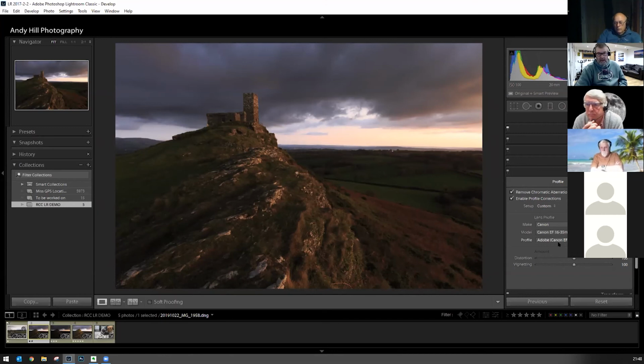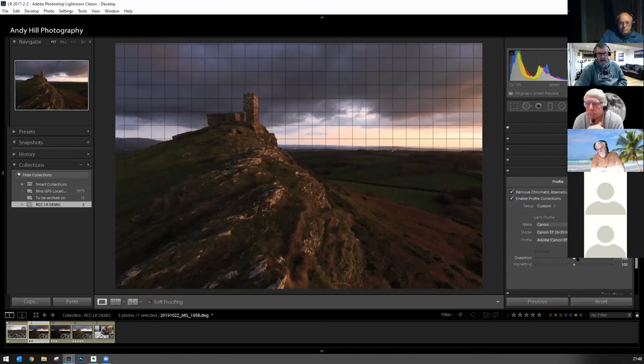So somebody mentioned earlier, when these smaller updates come in, a lot of the time it's new lenses, new bits of kit. The profiles are being loaded into the tool. So when I turn that on, it automatically knows from the EXIF data in the camera what the lens was, and it'll automatically apply that for you. So hence I just get it to do it. You can override it if you want to.